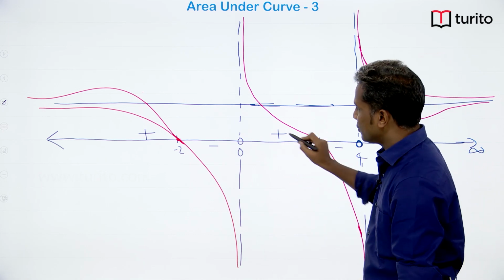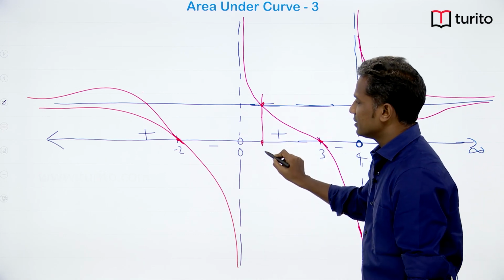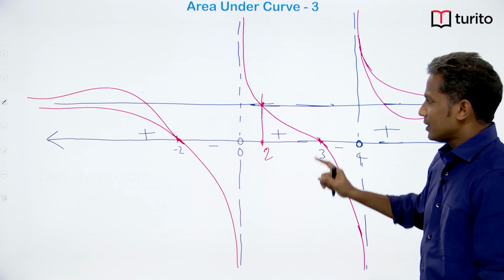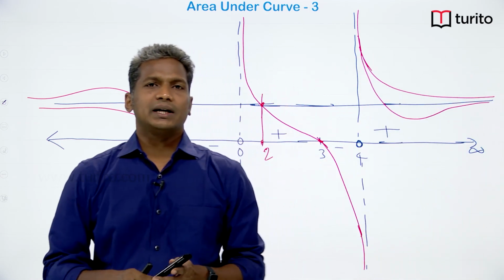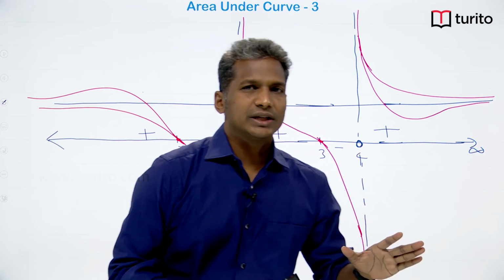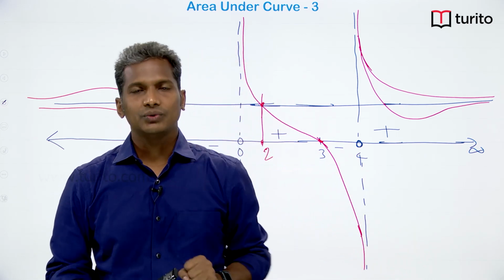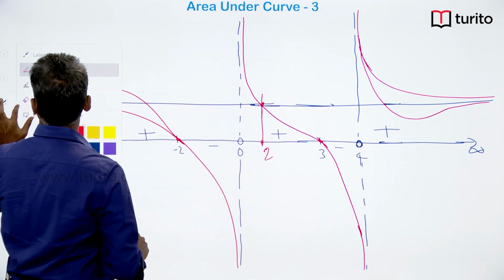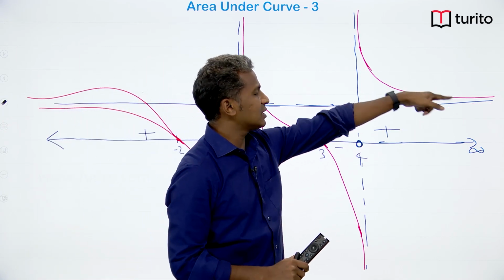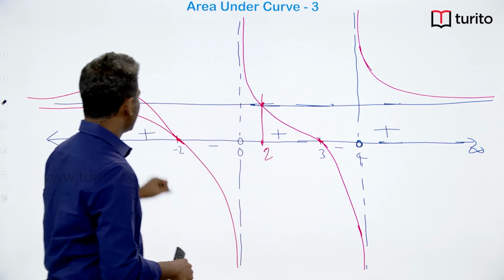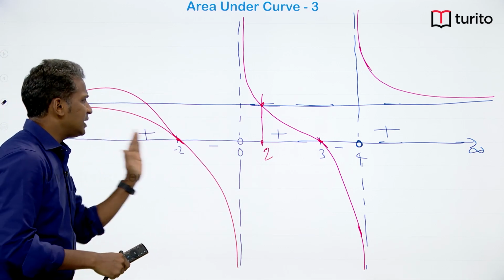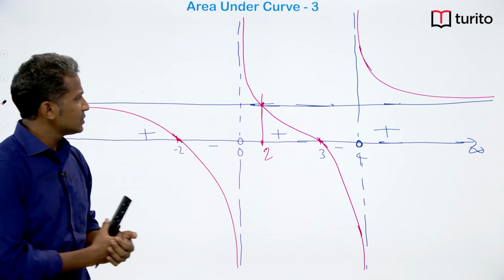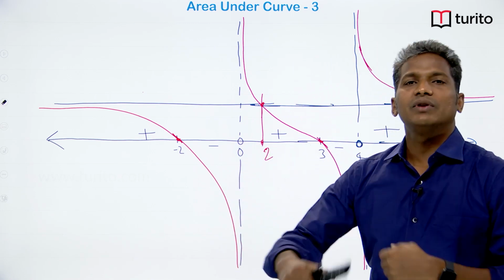It must be somewhere between 0 and 3. So, basically this cut must be at 2. Okay. So, my graph is a little shifted this way, but that is fine. Our algebra clarified that the graph cuts the horizontal asymptote at only one value, which is x equal to 2, which means above 4 there is no cut. So, which part is right? The graph is approaching the line from above. Similarly, here also there should not be any cut below minus 2. So, the graph is approaching the line from below. So, this way we can confirm our doubts and we can proceed.